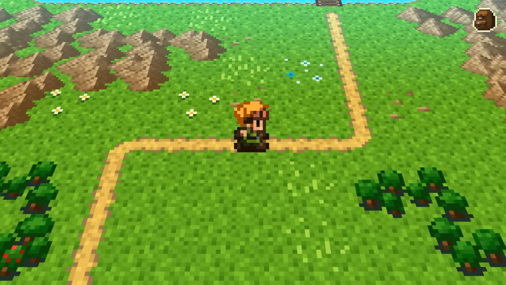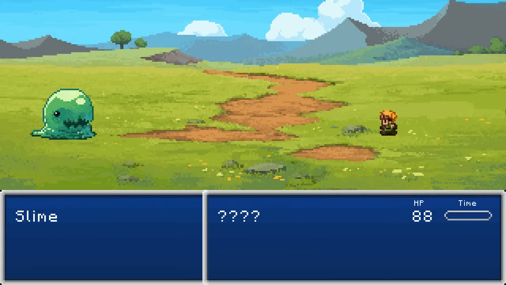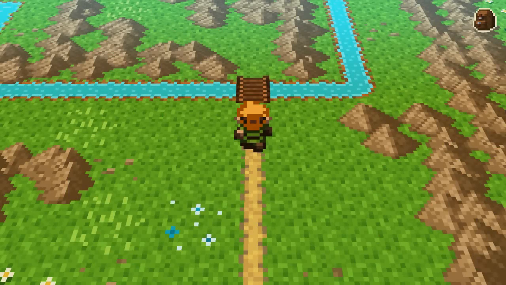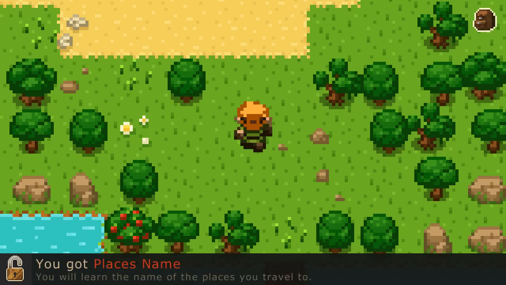But pulling back away from my complaints, there's a lot of cute stuff in this game, and I do use the word cute because... Oh, whoa, that just scared me because my headphones are really loud. I say cute because it is cute. So, like, when it goes to mode 7, it has a nice little quip that it says with it. And one of the things this game does really well is that nothing really outlasts its welcome. Whoop. You got places name. You will learn the name of the places you travel to. So nothing really overstays its welcome.